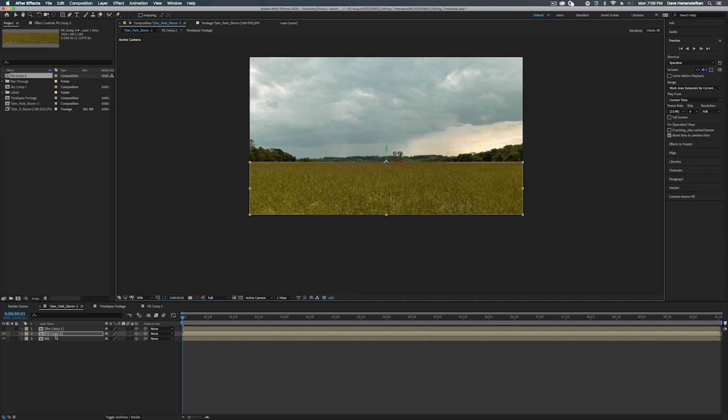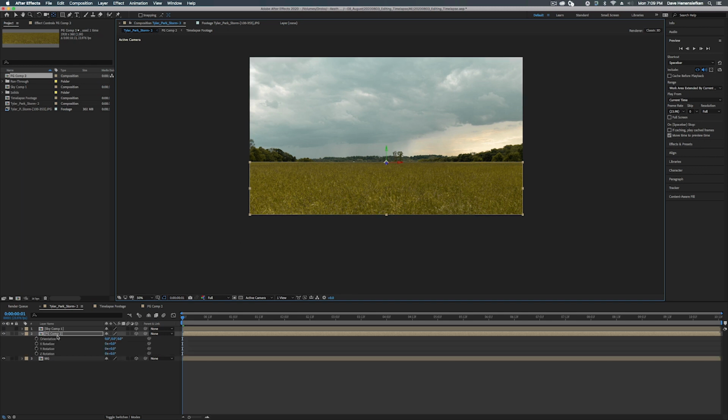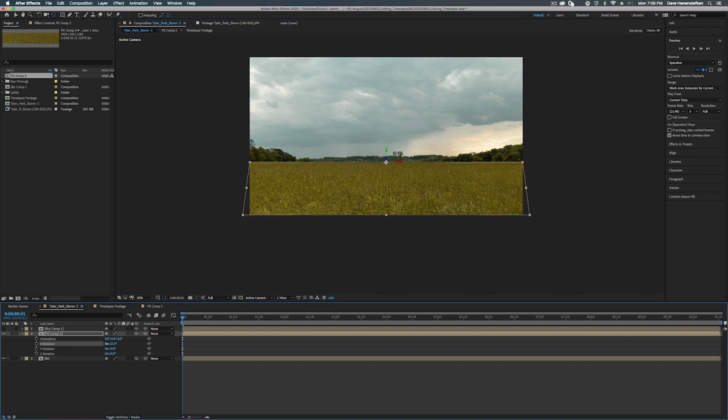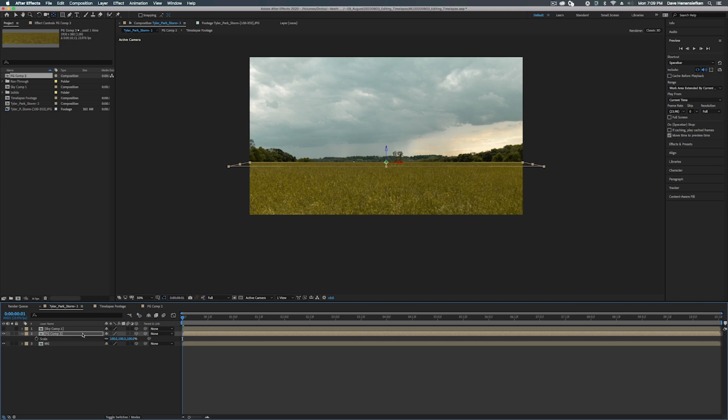All right, so now what we're going to do is hit R to bring up our rotation. And we're going to go under X, and we're going to rotate this -90. Now what we're also going to do is hit S to bring up the scale, and we're going to unlink these dimensions. And we're going to take our Y, which will be moving this towards us, and we're going to increase the scale on Y till we get to the bottom of the frame here, where it originally was.